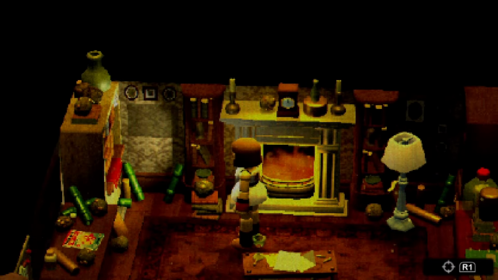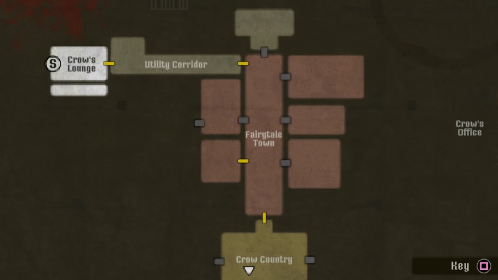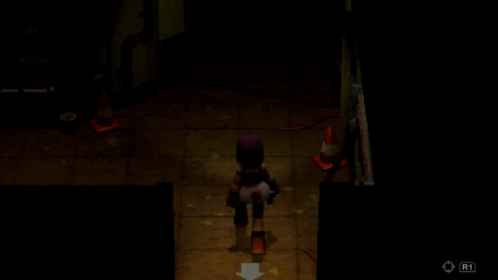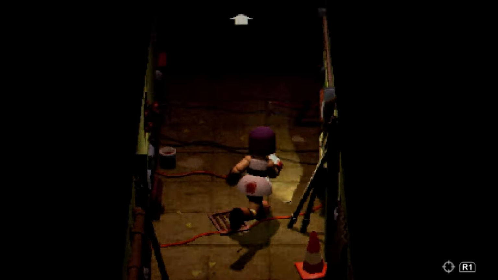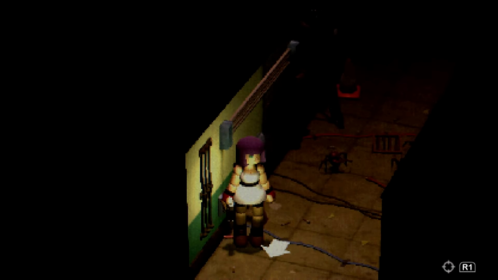After relaxing in the lounge and grabbing the map, you can head back to the area where you found Arthur and learn that the area is called Fairytale Town. While you make your way from the corridor back to Fairytale Town, the game does a great job with a jump scare that's very reminiscent of the dog scene from Resident Evil 1. I did enjoy that nod, and it caught me a bit off guard.